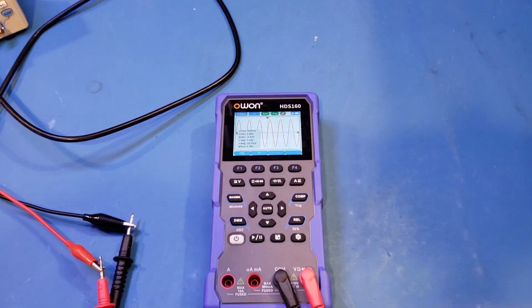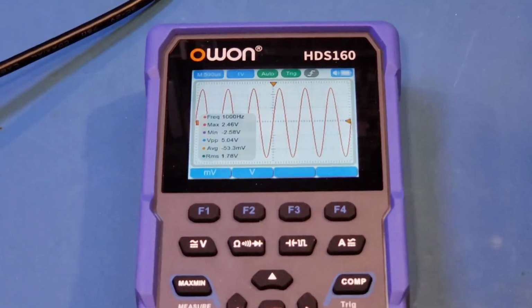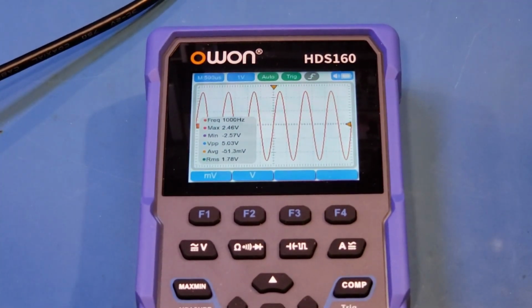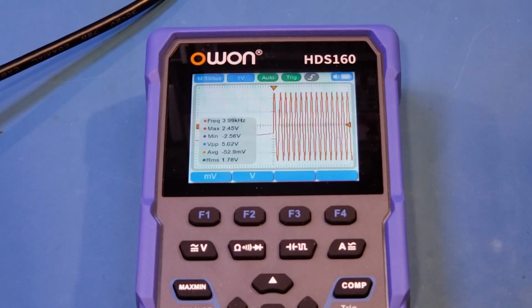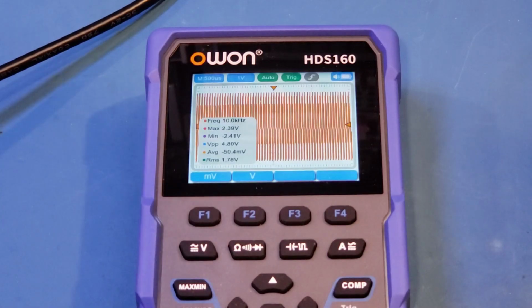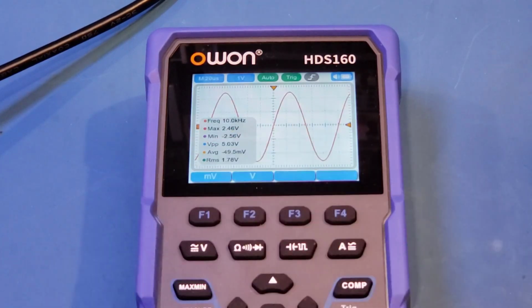And you can see here right now we're putting in a 1 kHz signal at 5 volts peak to peak. And the displayed value roughly matches what is the input. You can see here, let me zoom it in. So now let me increase the output frequency here. So let's do 10 kHz. And we're at 4.81. So the amplitude had dropped a little bit. Let me change the horizontal scale so that we can still see the signal here. So now it's going back to 5.0. Doesn't seem like a problem.